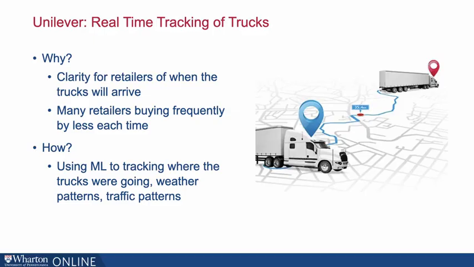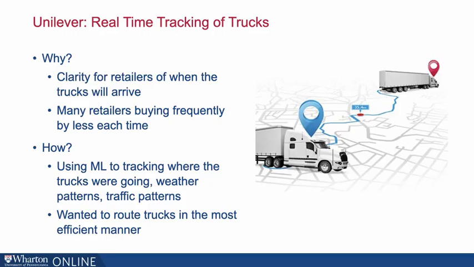What did they want to do? They basically wanted to, in some sense, route trucks in the most efficient manner, such that they can A, get as many deliveries on time as possible, and B, also make sure they didn't have to make redundant trips. So that's what they ended up doing. They basically ended up tracking those trucks really well. They reduced their own carbon emissions. They actually increased the amount of stuff that was in the trucks. So a win-win solution all the way through.